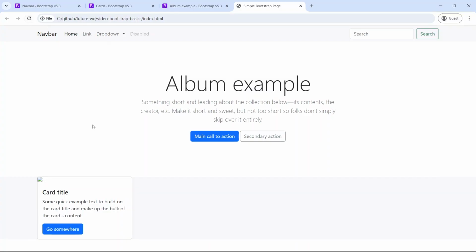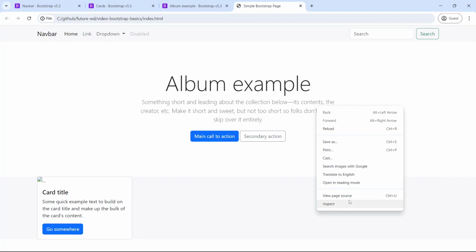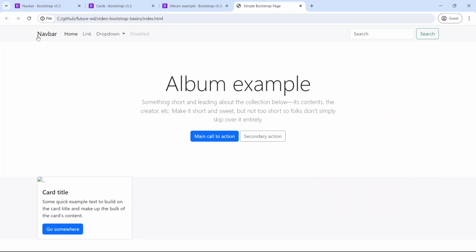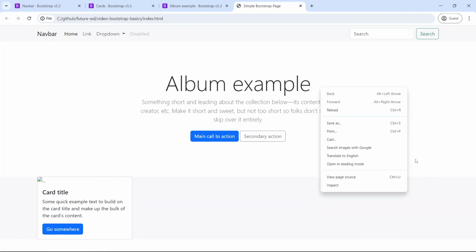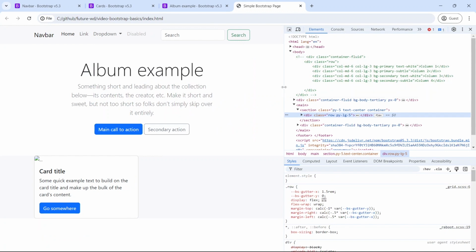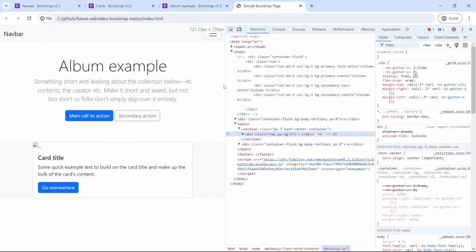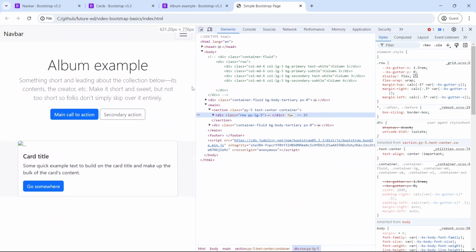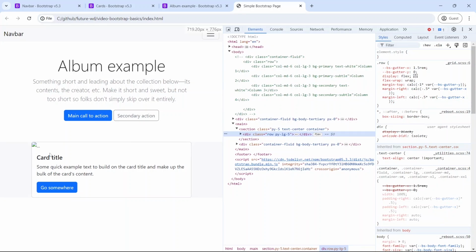So I'll refresh that, and you'll notice that it's lining up with the navbar. We'll go to inspect, and it's not going to work properly at the moment. Actually, we'll fix that up so that it's a full width, so it mirrors the navbar.